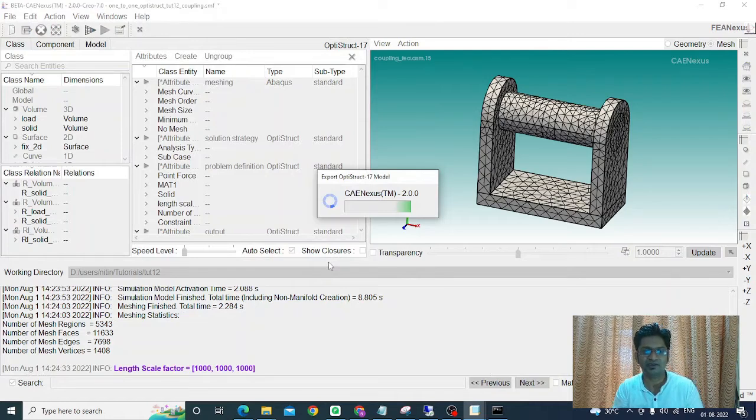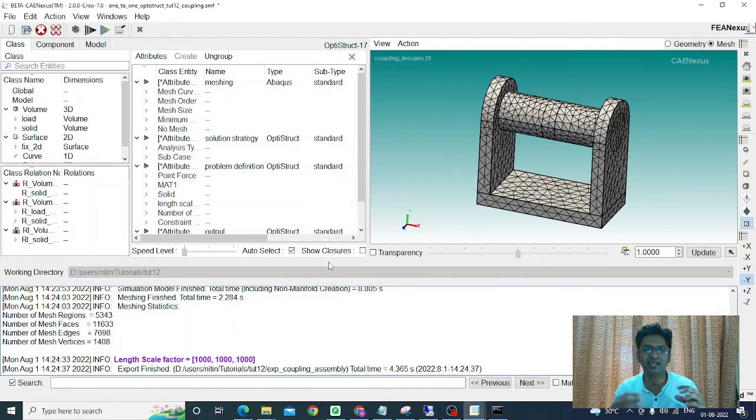So this way what we have done is we assigned a single class to a single component, and we used those classes assigned to components in the abstract model file, and we specified the attributes to capture the relevant physics. And the next steps, that is simulation model, meshing, and export, all of you know we do in the CAENexus workflow.